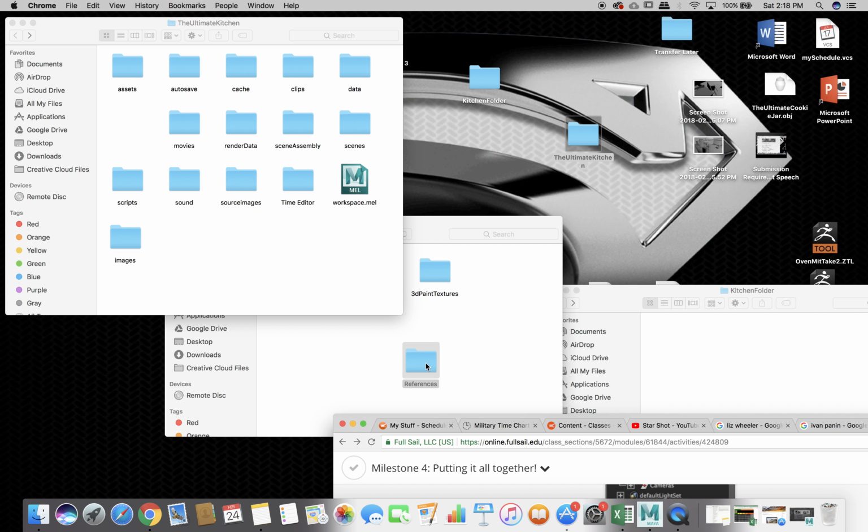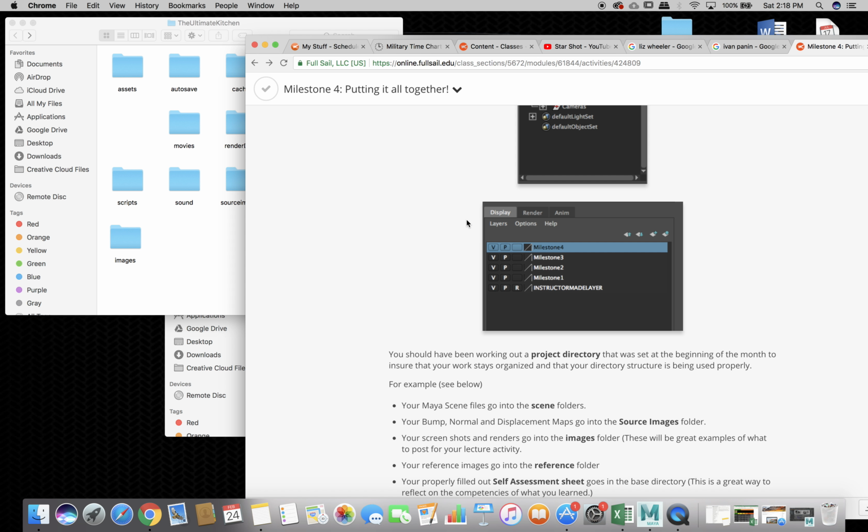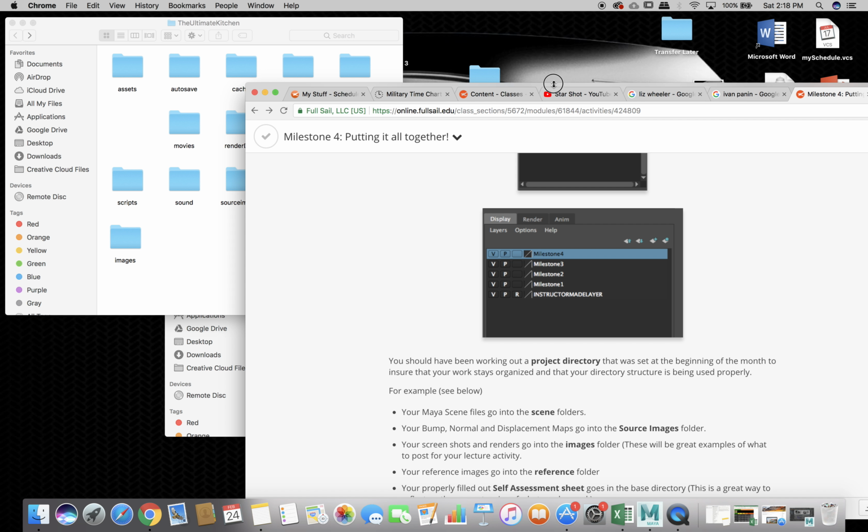Because the references is where I have the images. So what you want to put there are the renders, I believe. So your screenshots and renders go to the images folder, with the examples of what to post for your lecture activity. Oh, okay. So what goes in there again?